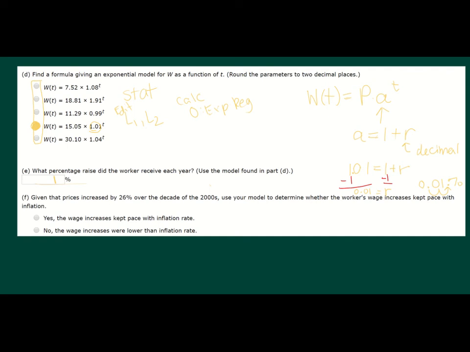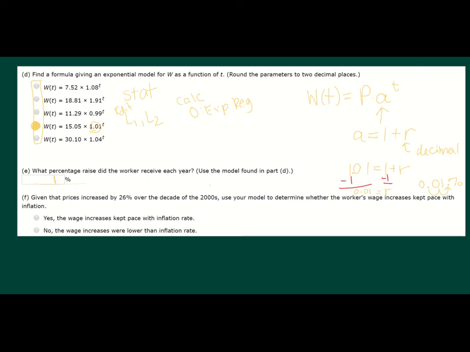So this worker, after he looks over his wages for this last 4 or 5 years, sees that his wage is only going up by 1% every year. Now, while that is exponential growth, it's going to take a long time for his wage to go up significantly.